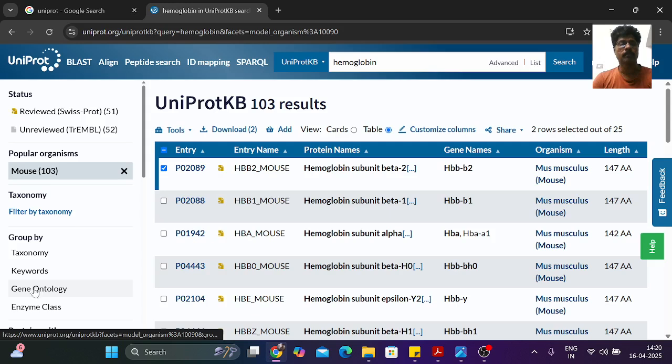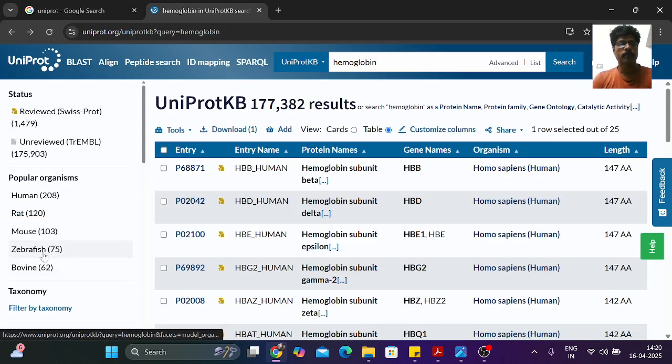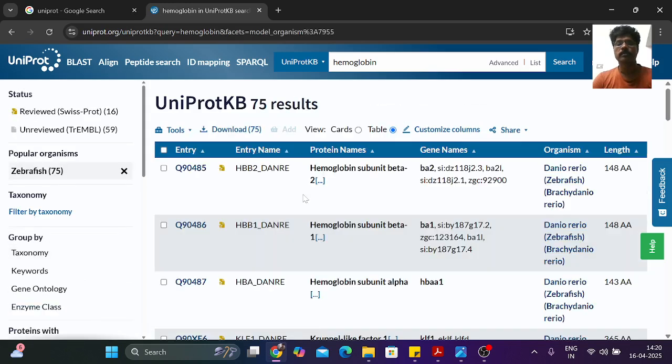And now I can go for zebrafish, Danio rerio. I can just click and download it.